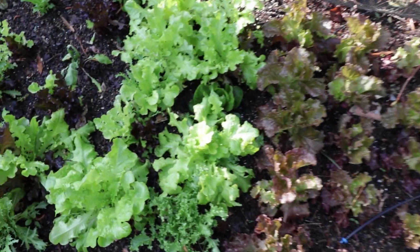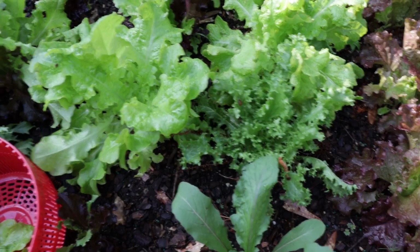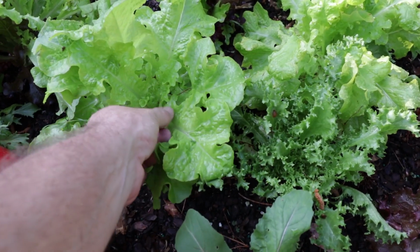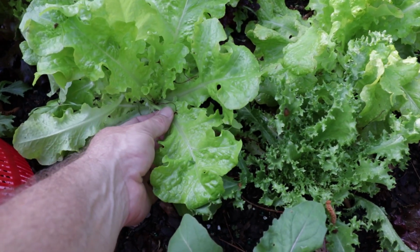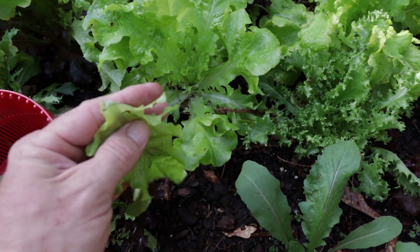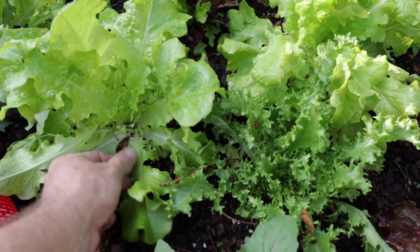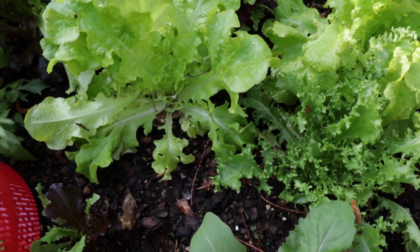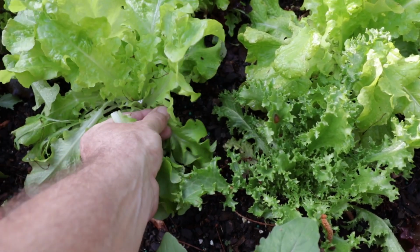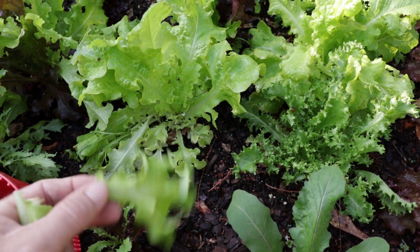So here's some of the lettuce that we planted here a few weeks back, and I haven't picked anything out of here, but I'm going to now, and I just put it directly in my salad spinner right here. But with these lettuce leaves, you can just go in here and just snap them off like this. If you want to use a pair of scissors or something, you can, but generally speaking, they just pop right off like that. We need to go through here and make sure we're getting all the lower leaves off of these plants, because it's very helpful. Even if you're not going to eat that particular leaf, even if it doesn't look that great, get it out of there and get it in the compost pile.